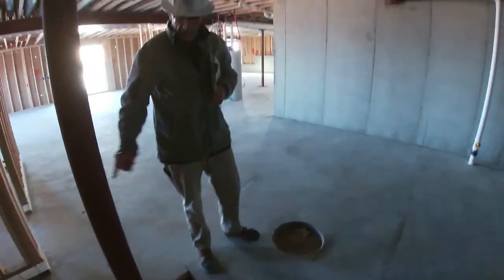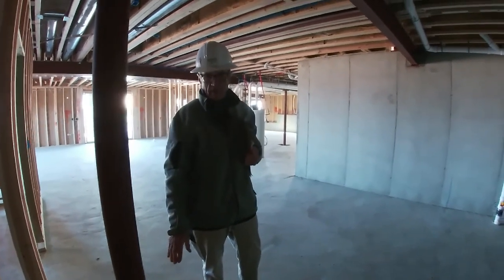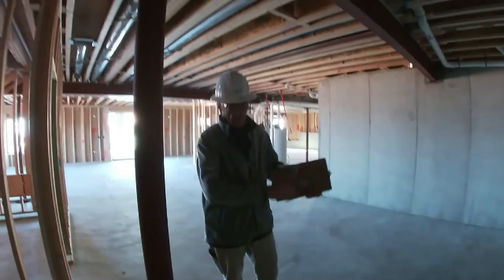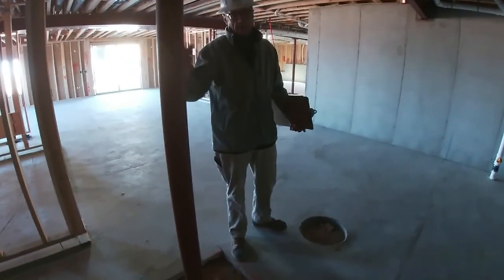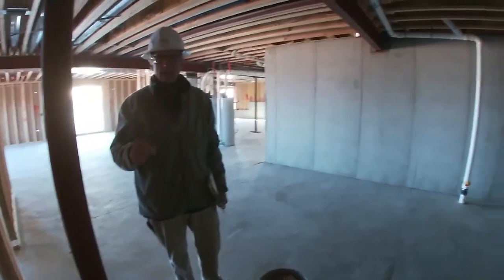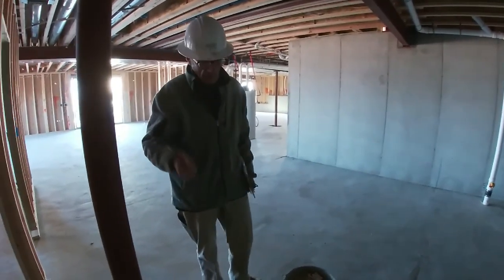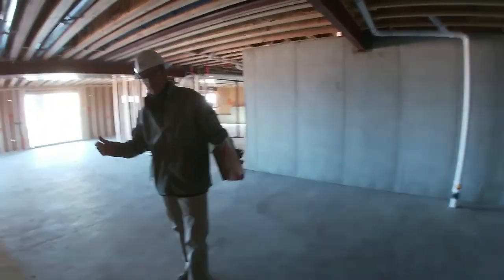So we had a structural design for a new pad that we put into the ground to support this post, relocated the post out of the wet bar area. Now it's in a buried wall in the wet bar finish area. So with our wet bar design, which Kyle I'm sure can share with you, this post is now outside the wet bar area. So that pretty much wraps things up.